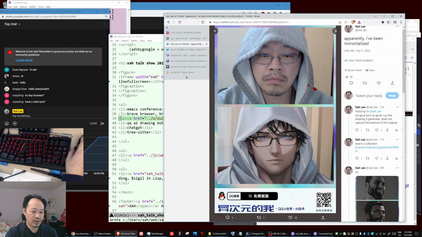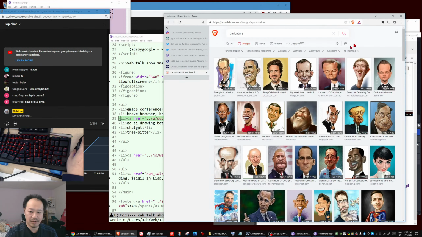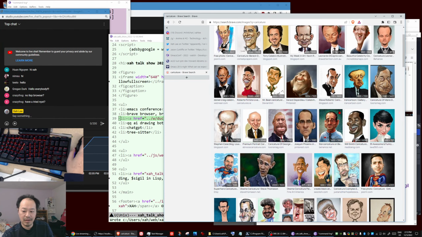First of all, you have caricature. If you know what caricature is, essentially they look cartoonish, but the essence of a caricature is that you take a look at them and you immediately know who they are, because they capture the characteristics of the person. Here's Obama, for example. Who is this? Zuckerberg, I think. This is the movie star Leonardo DiCaprio. Anyway, you get the point.